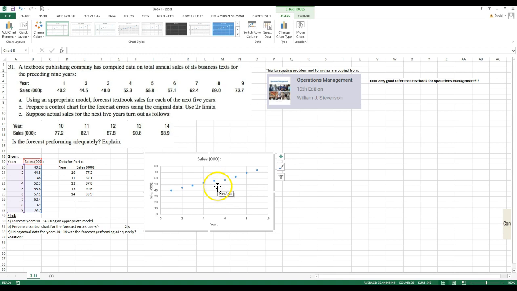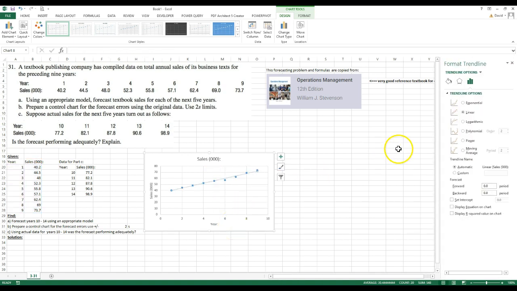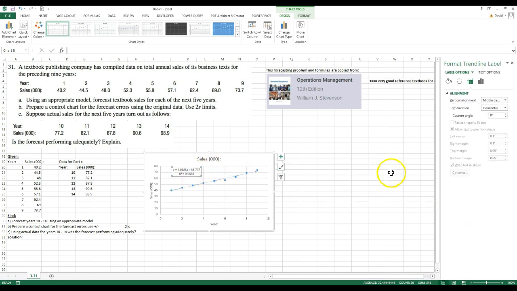So what I'm going to do is click on one of these dots, and when I'm over the dot, I'm going to right click and go Add Trend Line. You can have different choices. Like I could click Exponential, and it does put a little curve there. Or you could put Linear. And when you put that in, you can go down here and select Display Equation and Display R Squared. It actually shows you as you do it which one it's going to be. Now I think I put a line. Yeah, so we did a line. That's what we wanted to do.